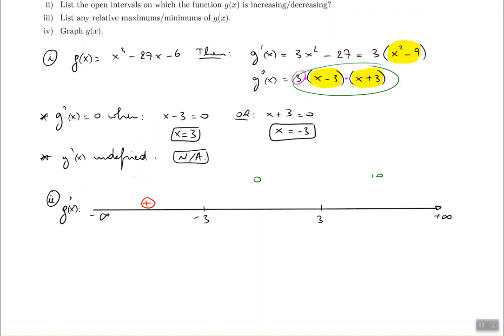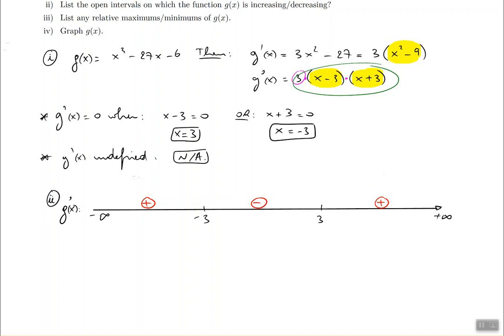Next, we take the 0 and plug it into the same expression. When I plug the 0 in there, I get 3 times negative 3 times positive 3. At the end, the outcome is going to be a negative number. Again, that's pretty much it. 0 did the job, so we're done. We can erase it. And finally, 10 gives me another positive number when I plug it into that derivative. So the 10 results in a positive solution, and that's the end.